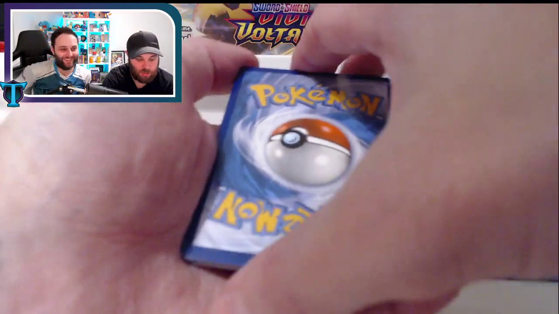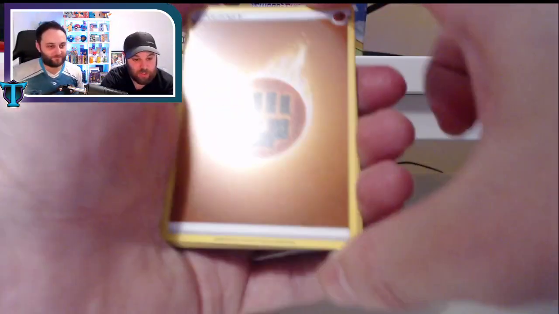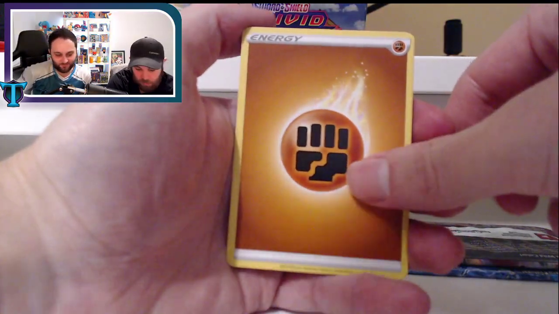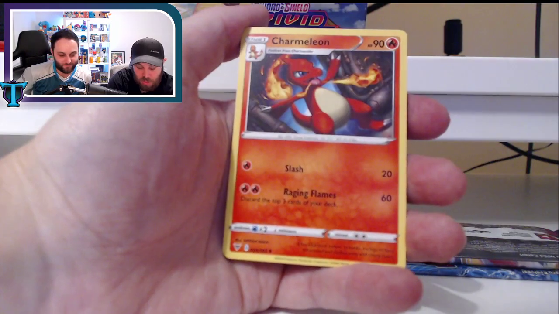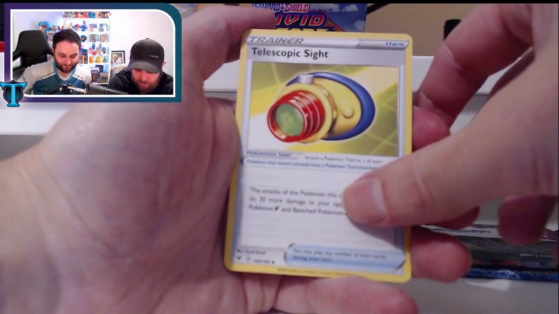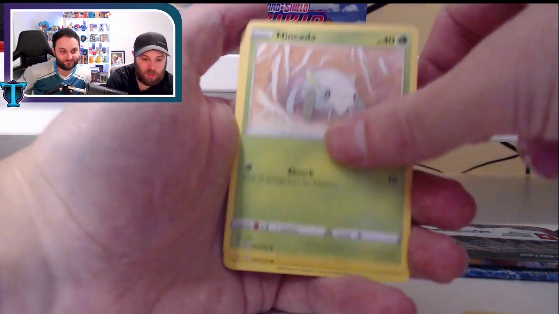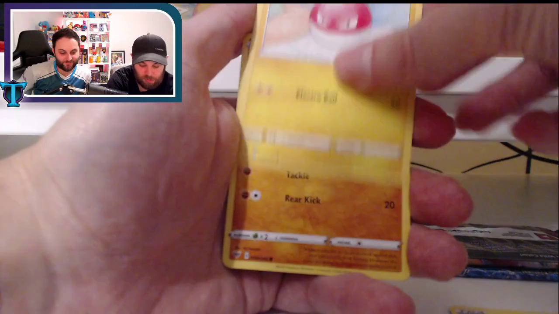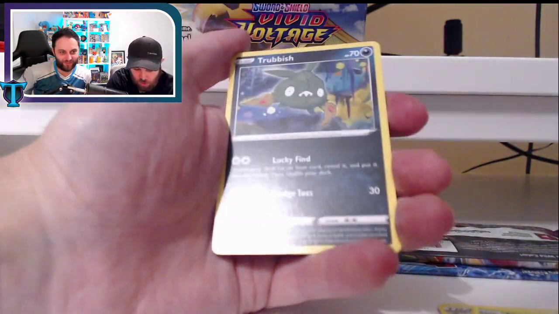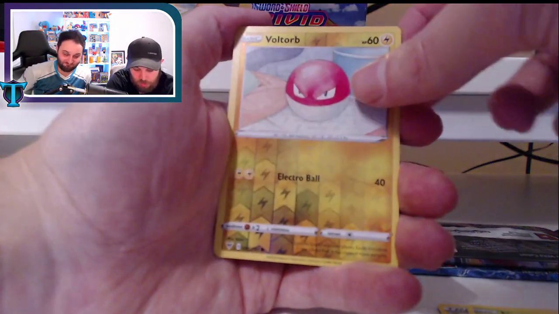Come on. The fighting energy. Hey, what did you call? Dark. All right, Charmeleon. Take that. Telescopic Sight. Itiana. Incarda. Voltorb. Rockruff. Whismur. Trubbish. Say reverse Voltorb.